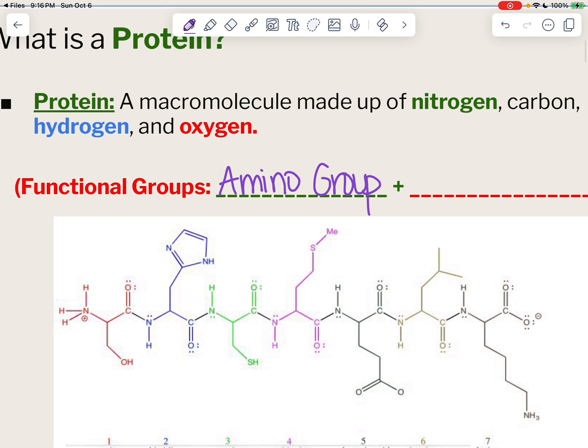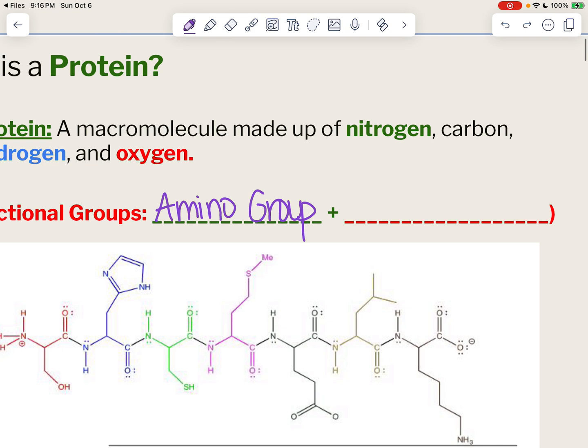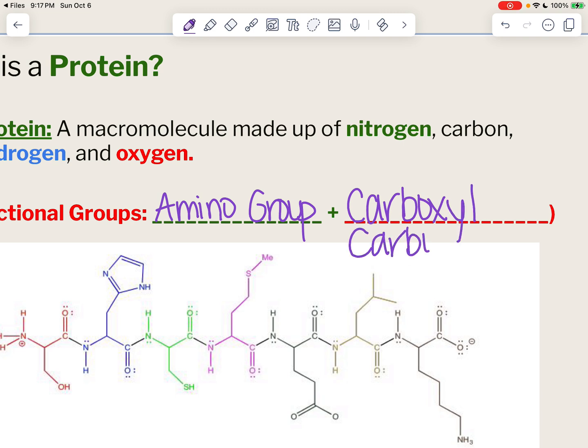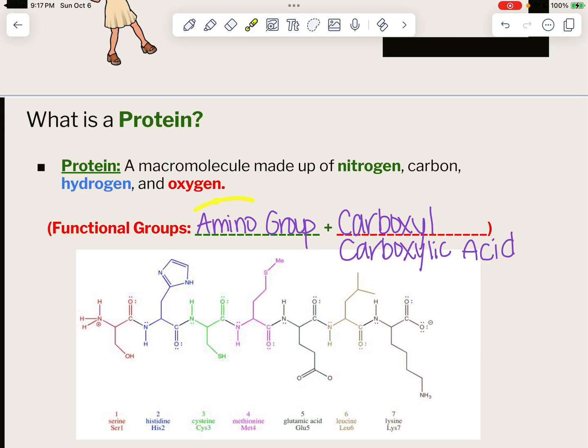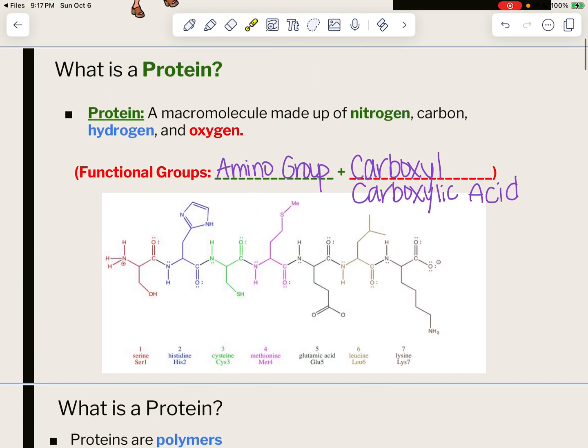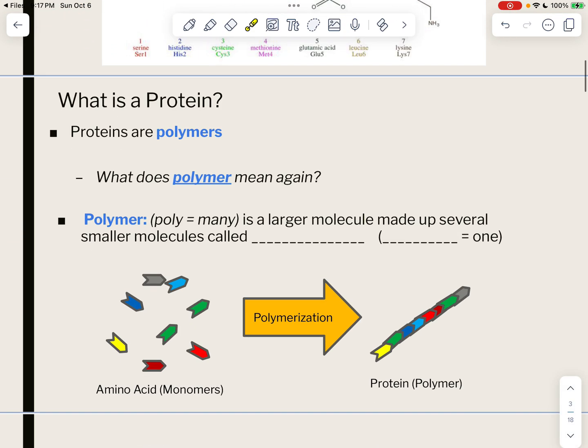Next, you should see some classic signs of a double bonded carbon to oxygen, and if it's on its own, you would be able to look at it as a carboxylic acid. So right off the bat, we have our stems for our word amino acid: amino group and carboxylic acid group. Okay, so if you need to refer back to that functional groups table, please do so.